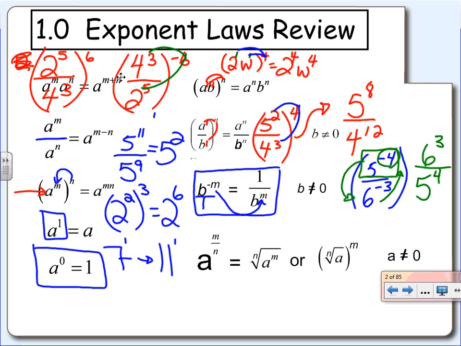Alright, our very last one is taking a fraction exponent and changing it into a radical. So, the rule is this. The bottom number, the denominator, is the one that's going to slide over into the index part, the check mark part of your radical. Okay? The top one then will just slide down and stay on top as an exponent. Okay? So, let's take a look at an example.